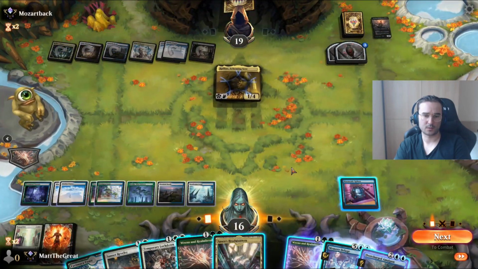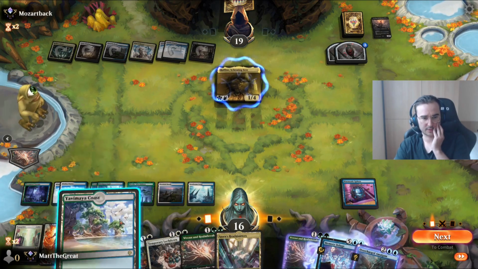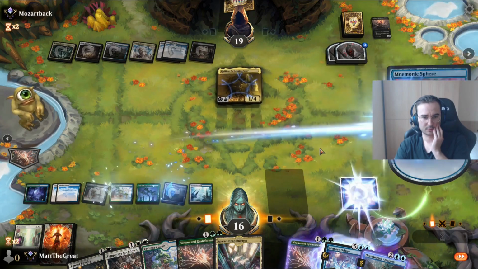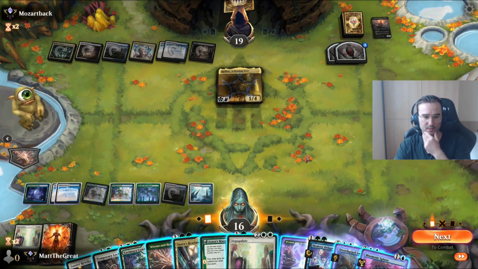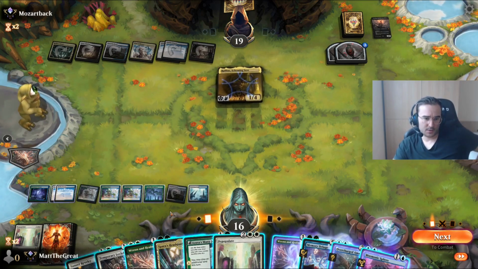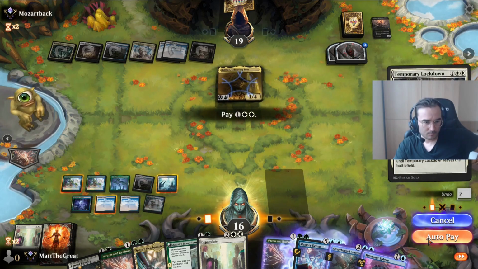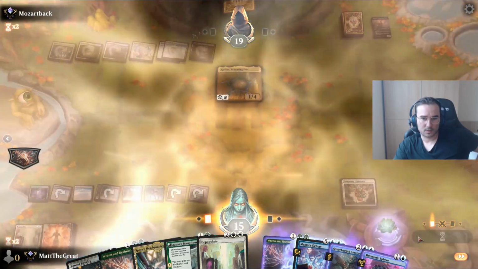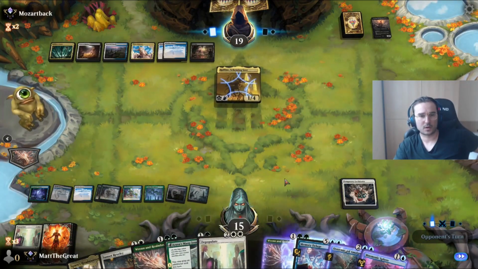Ooh, Raphine, okay. Raphine, what do we do about Raphine? Let's start by drawing 2 cards. Depopulate is nice. You know what? Let's go with Lockdown and then we still have 4 mana open for the Amalgam. And then we can deal with Raphine next turn if it populates.